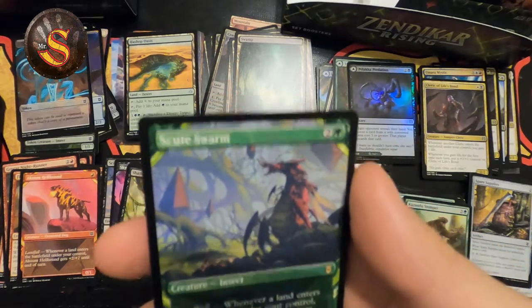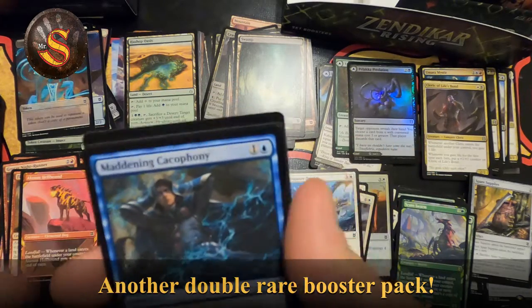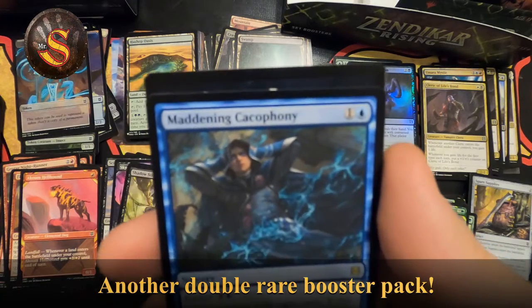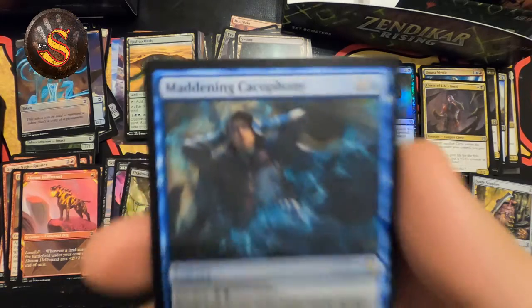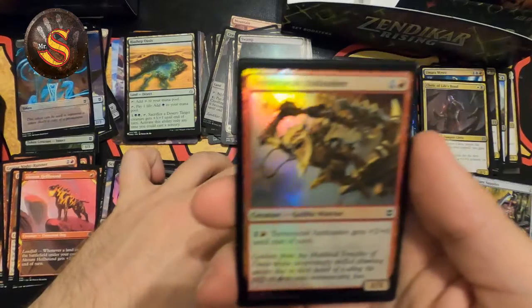Oh, that's interesting. Oh, this pack has 2 rares. Nice. Maddening Cacophony. Each opponent mills 8 cards. Yes! If the spell was kicked, instead, each opponent mills half their library rounded up. Yes, and yes, and yes. I love my mill. I am happy that I got this card. Could you tell?